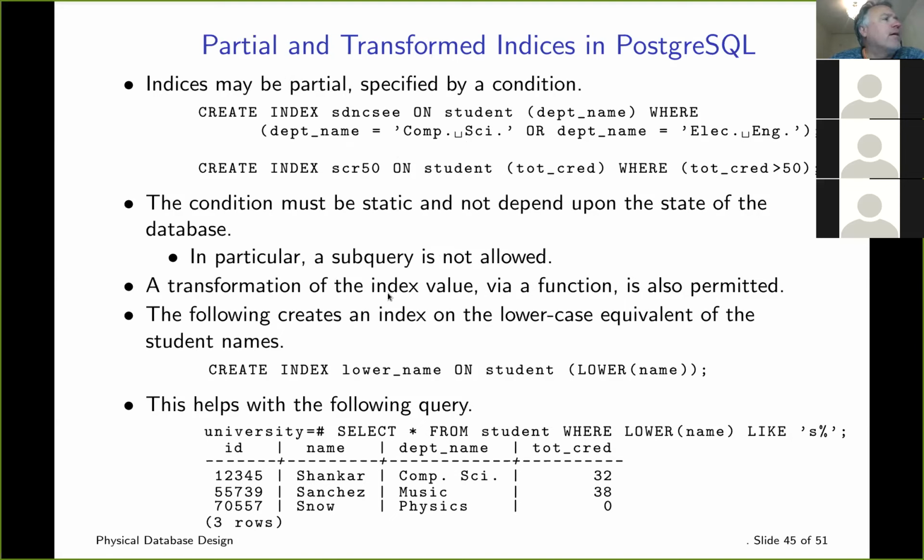You can also do a transformation. Basically, for the different tuples, you can apply a transformation function on the values and have that stored in the index as a search key. This is an example, and you'll see this happen a fair bit. You will do the lower of name. So you create an index on lower name, applied or transformed on the name data. Then only a query where you're calling for lower name will actually fit over that index. But there'll be cases where you want to do this.